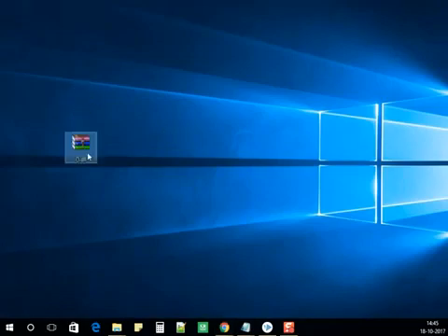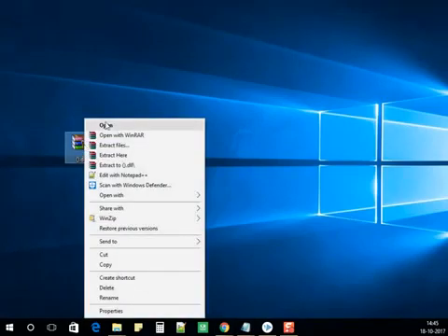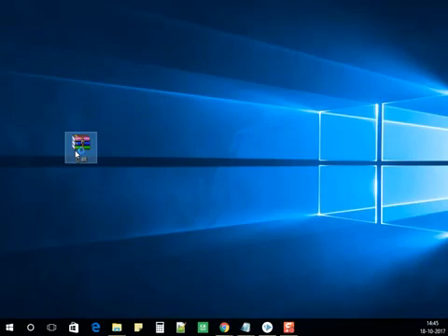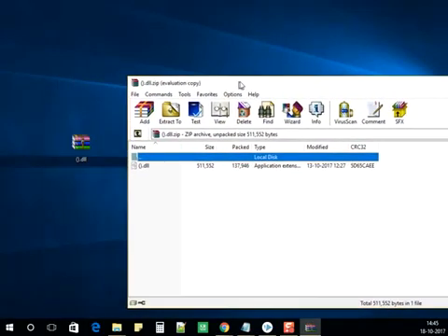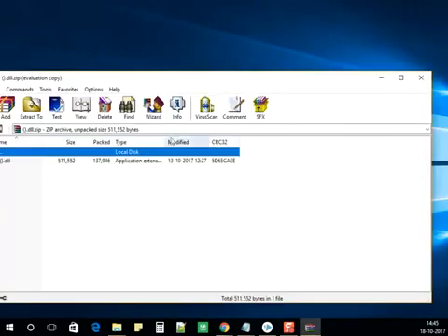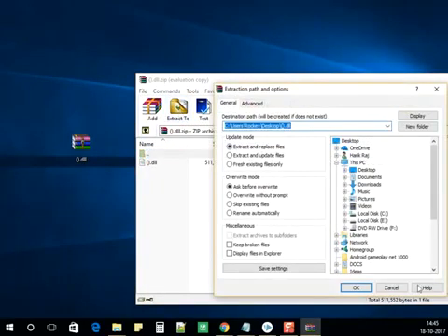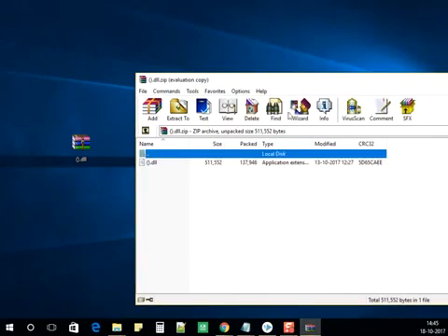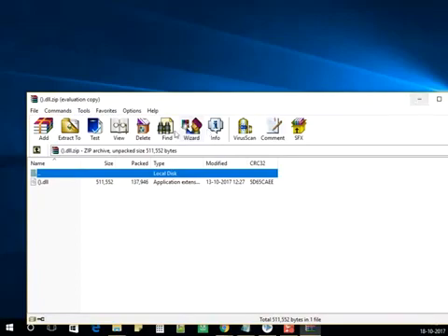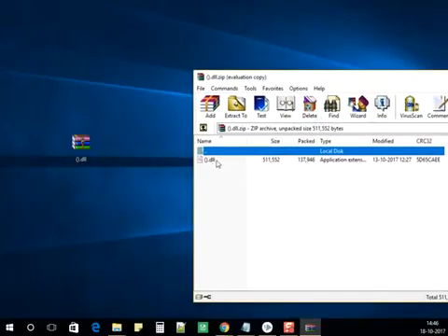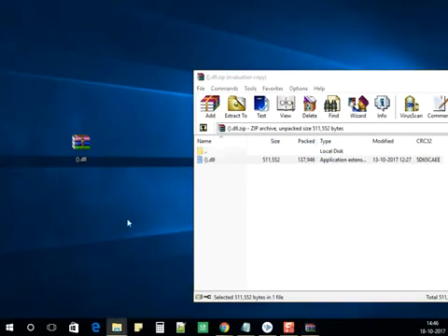Okay, this is the zip folder. Double click on it to open it. Okay, and you can click on extract all, and it would show you the part where it gets extracted. It has been extracted. Or else the other way is you can drag and drop the file onto your desktop.